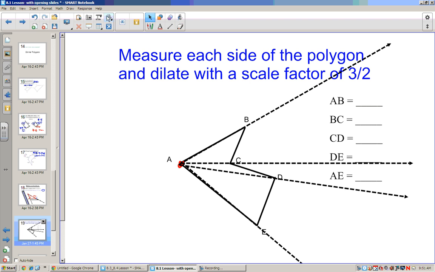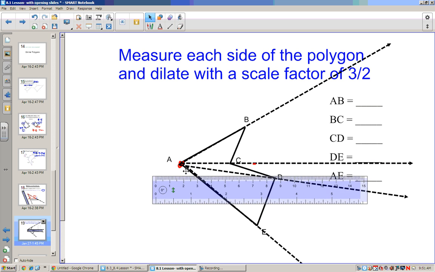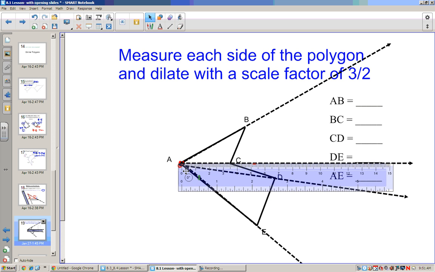And now I'm going to take my trusty ruler out. Maybe I should say my meddlesome ruler. And I'm going to measure from here to here is 3.5. So I take 3.5 and multiply by my scale factor of 1.5, and I get 5.25, which should be somewhere right there. Now I'm going to do that to each of these segments. So I'm going to take this, put it back on there.